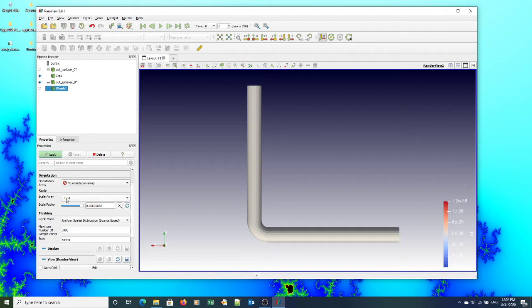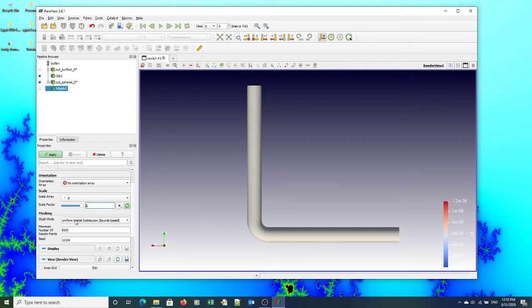Now further down, we want to make sure that PowerView draws the spheres according to their actual size. So the sphere data does actually have information like S max, which is maximum stress, diameter, the generation number of the particle for breakage models, an ID, number of contacts, velocity, and omega. We're going to select as our scale array the diameter of the sphere and enter in a scale factor of 1. So whatever diameter is recorded for the sphere in the file, it will use that diameter to rescale the glyph.